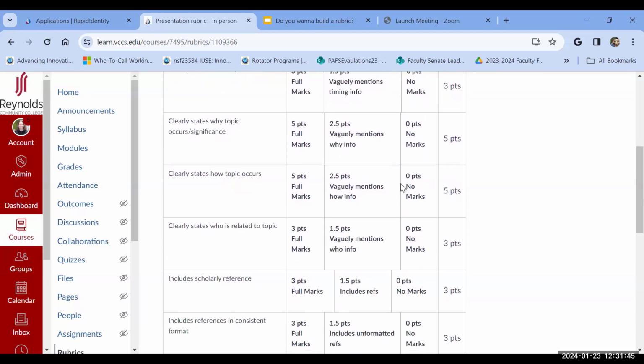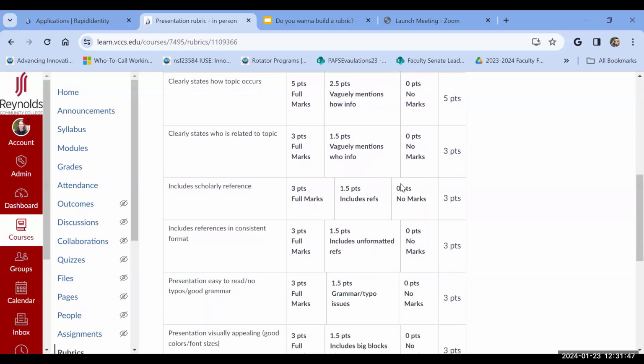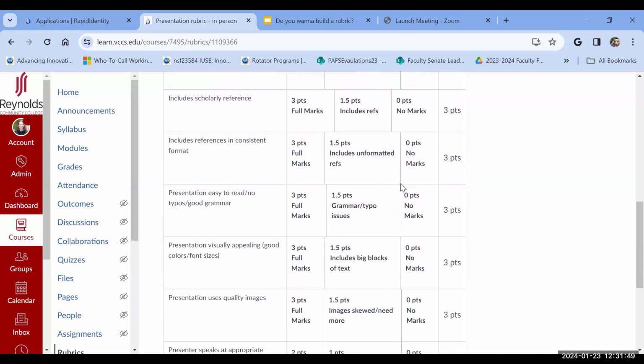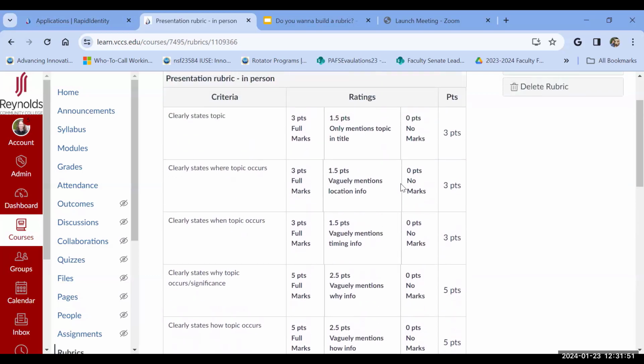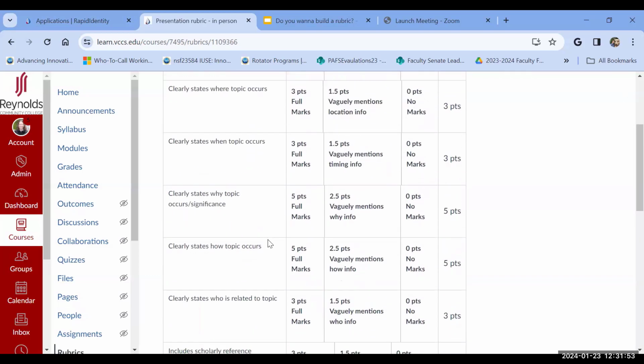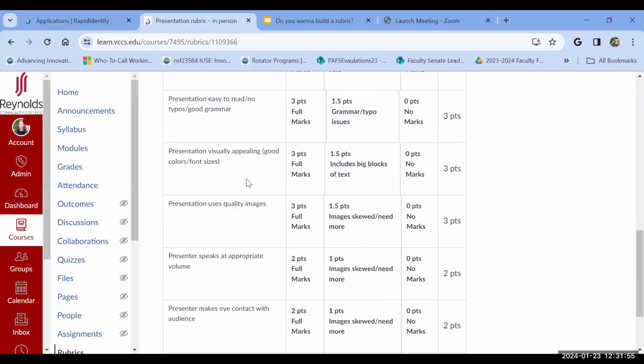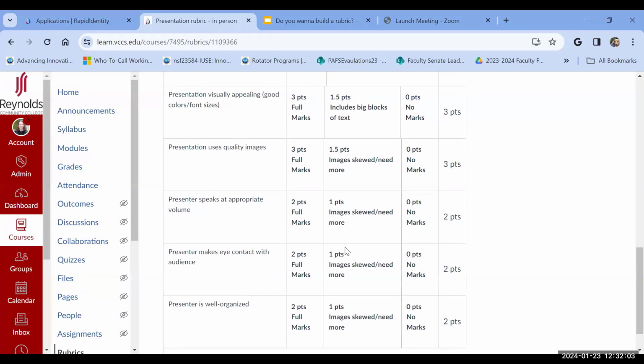And I'll see if I can show you how you can add more information in here. But here's an example of, again, where there's the content of the presentation itself, but then there's also the presentation aspect. So, the visuals: are they using good images? Are they speaking at appropriate volume? It looks like this one needs to be fixed because these are incorrect. I realize this is an old one. Images got copied down. But this is how you get started creating one: you copy criteria, and then you can adjust it.